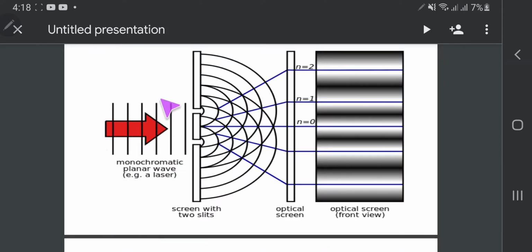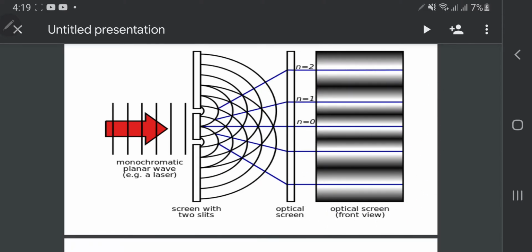I prefer to take one source and a screen with two slits to produce two waves, like two sources, to make sure the two waves are coherent sources with the same frequency, same amplitude and same phase. When I have two coherent sources, each source produces waves. The superposition between the two waves is called interference, producing dark fringes and light fringes: light, dark, light, dark, and so on. Dark fringes are dark areas and bright areas.